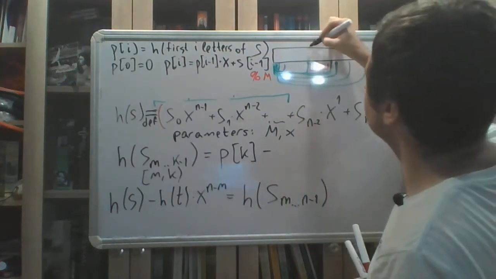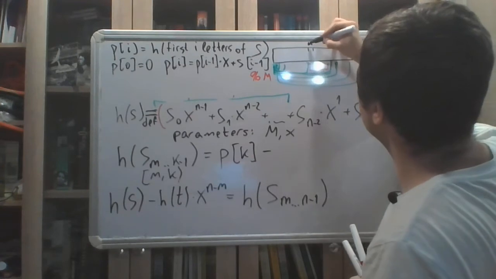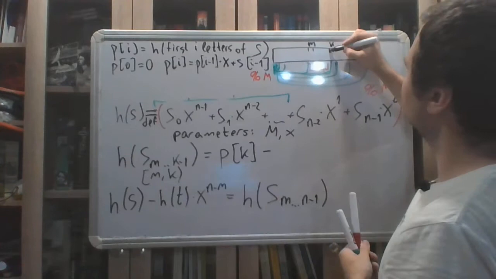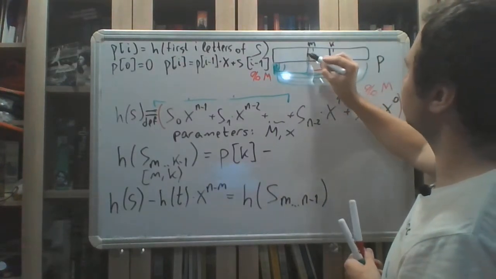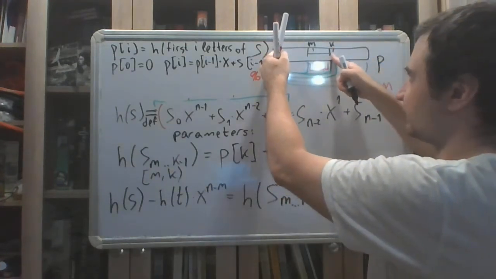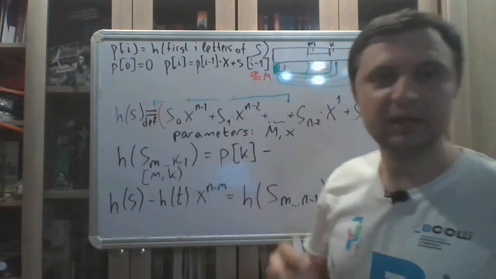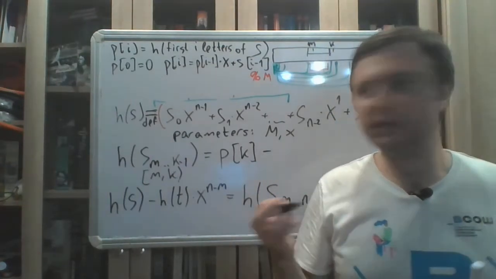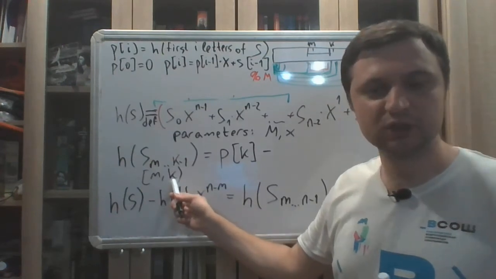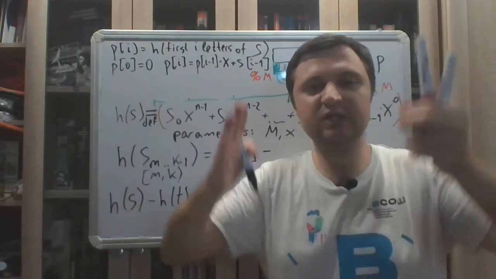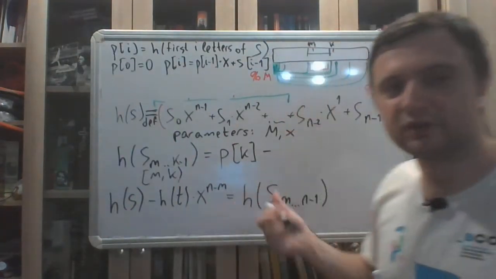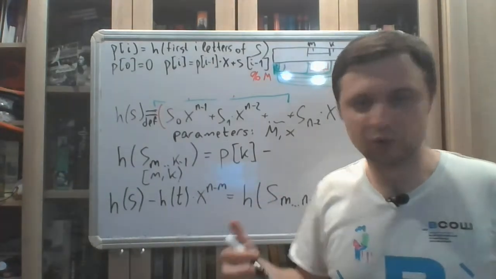So I can write down: this is index m over here, and this is index k. So we are expressing the substring from m to k in programmer enumeration. And this is the prefix of length k, and this is the prefix of length m. It's really a bonus of programmer's enumeration. So a substring from m to k in programmer's enumeration is indeed the difference between the prefix of length k and the prefix of length m. So there are no plus minus 1 errors over here.